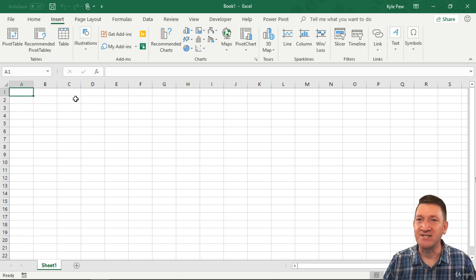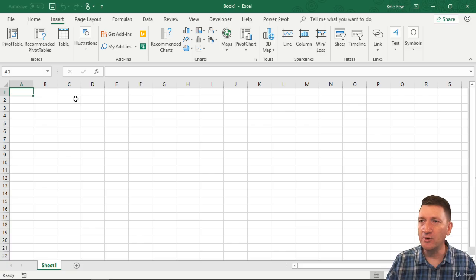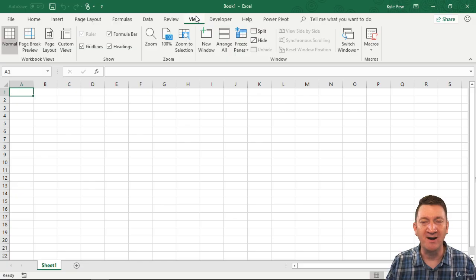Okay? So just an FYI, you can turn off and turn on elements of the interface because it is a pretty busy interface here. So let's go ahead and stop right there for a moment. I want you to take a moment, go through the ribbon, get familiar with the various tabs you've got there. Take a look at the View tab, see how you can turn off the formula bar. Also, give one of the tabs a double click just to minimize that ribbon, and then open it right back up by double clicking on it again.